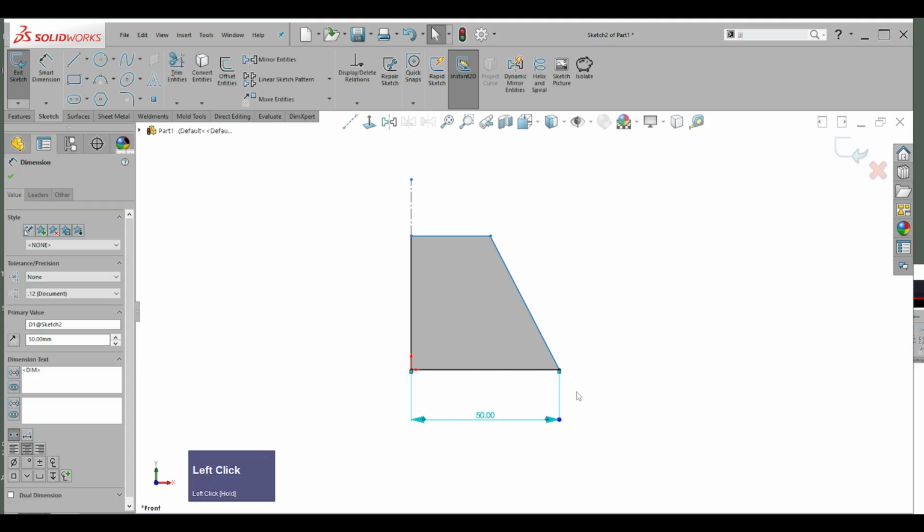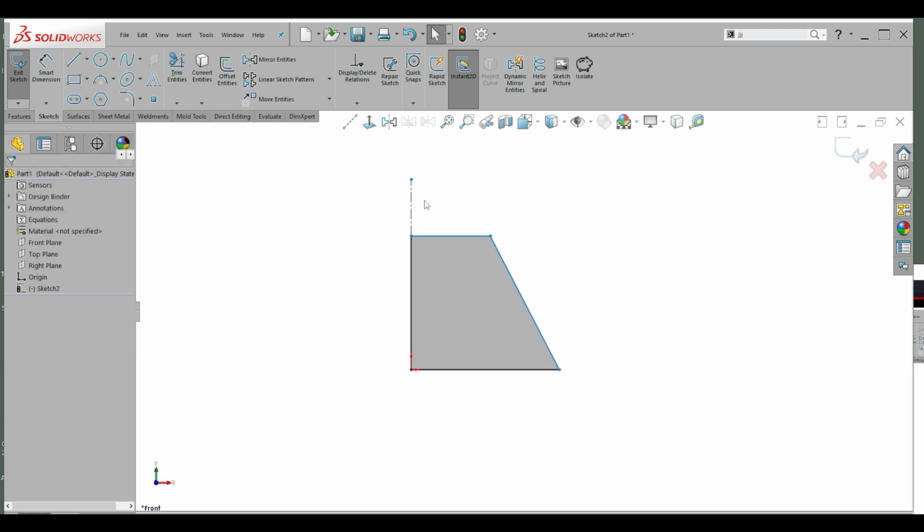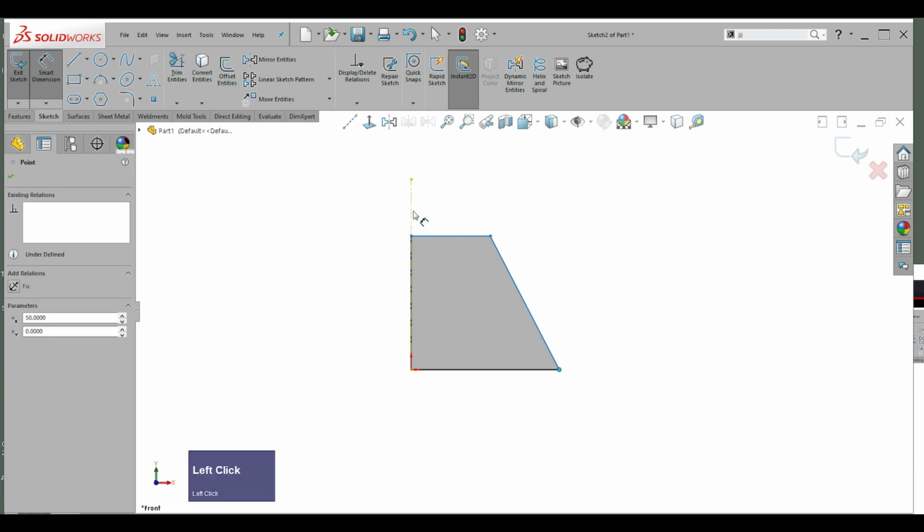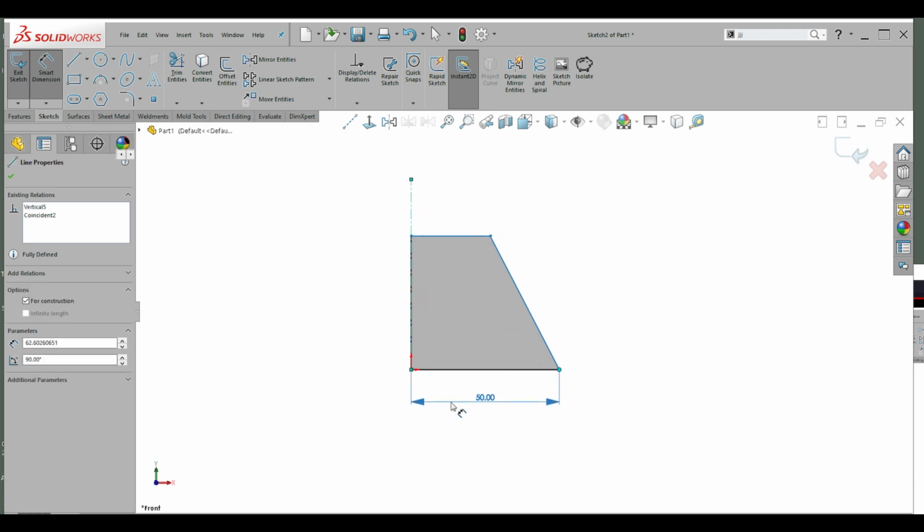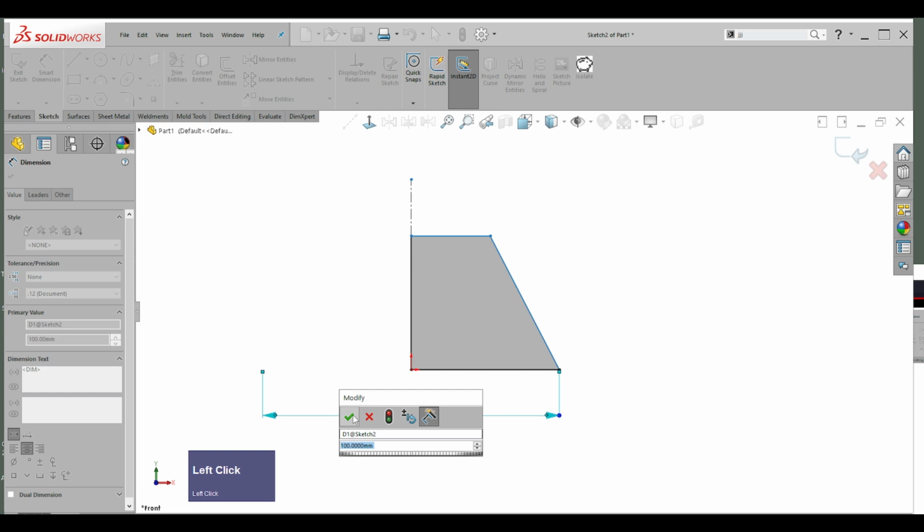But now, before I proceed with the other dimensions, I want to show you what happens as soon as you've got a center line and you dimension. If you dimension from a point or another kind of line to a center line, then the moment that you move your mouse cursor to one side of the line, it stays on one dimension. If you move it across to the other side, you'll see that it doubles up. So I want this dimension because this is going to be a diameter dimension. That's the one I want.